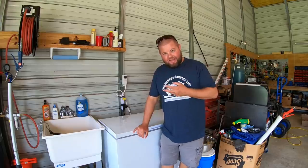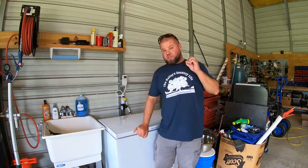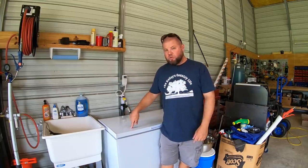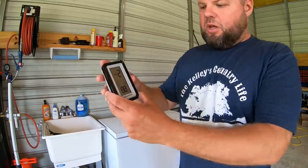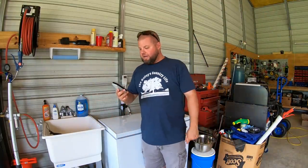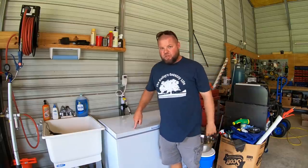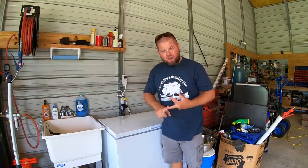This is the third and final day of the two-fans-up-close test. The reason we went an additional day was because yesterday's results were wild. Over the last 24 hours, looking at the thermometer — inside the building it ranged from 73 to 97 degrees. At 97 degrees inside I think we have a lot of room for efficiency improvement. We're going to go over numbers at the end of this. I know this video is running long, but we're going to cover all the fan tests and the energy numbers right now.